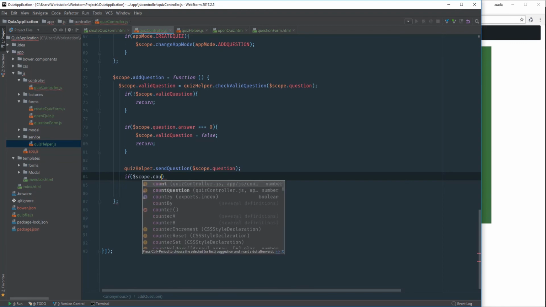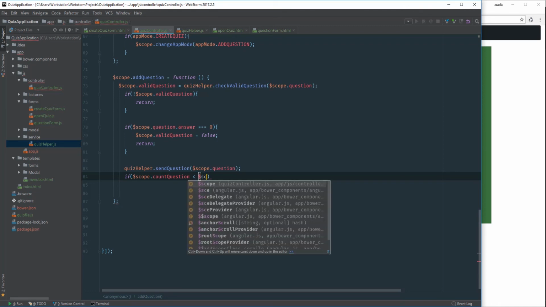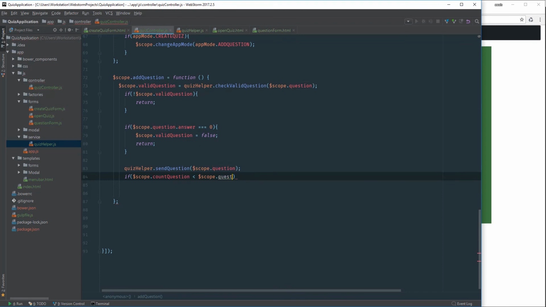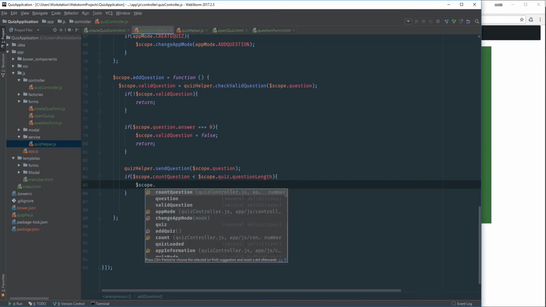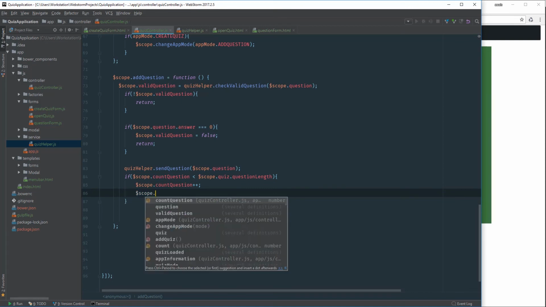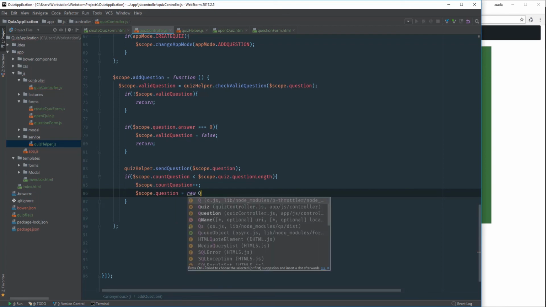If the count question is less than scope dot quiz dot question length, then it should add 1 to scope dot count question. Okay, so we want to add 1 to count question, and then it's going to create a new instance of question from the new question factory.